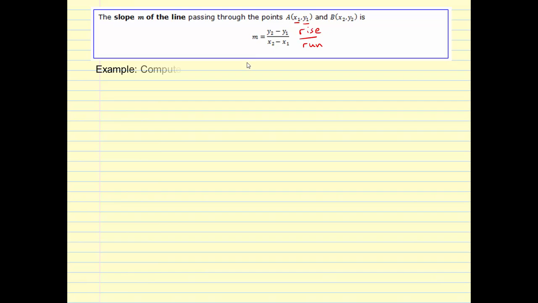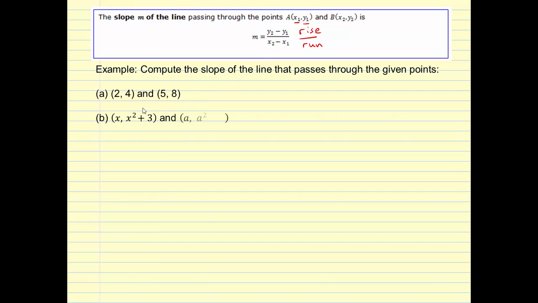So for an example here, the first part we're going to do is just going to involve numbers. In this case, we have 2 points that have just numbers in the coordinates, and the first number in the first pair of coordinates is x1, and then this is y1, and x2, y2, and these are from the same basic formula, y2, y1, and x2, x1.